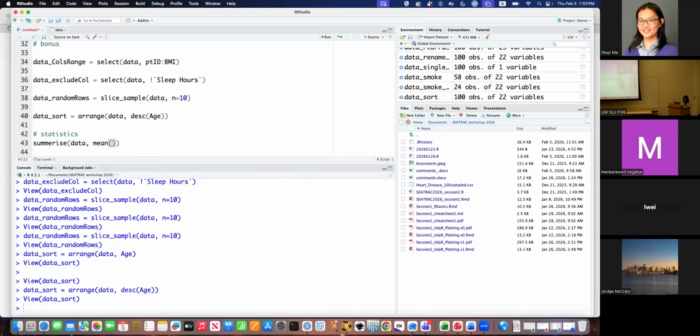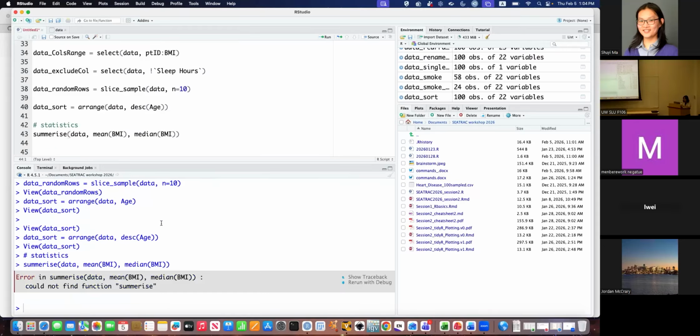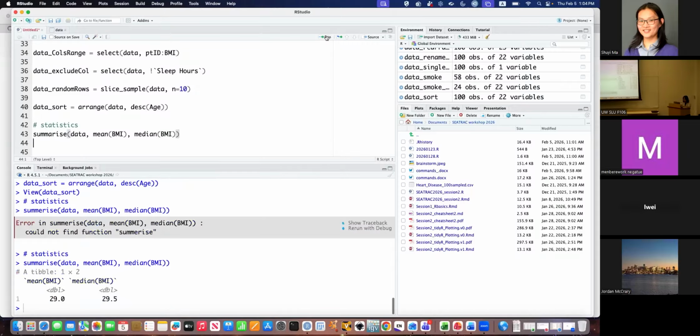I want to take a look at the mean value of this BMI, and also the median value of this BMI column. I can do this, and it will print out in your console the mean value and the median value.